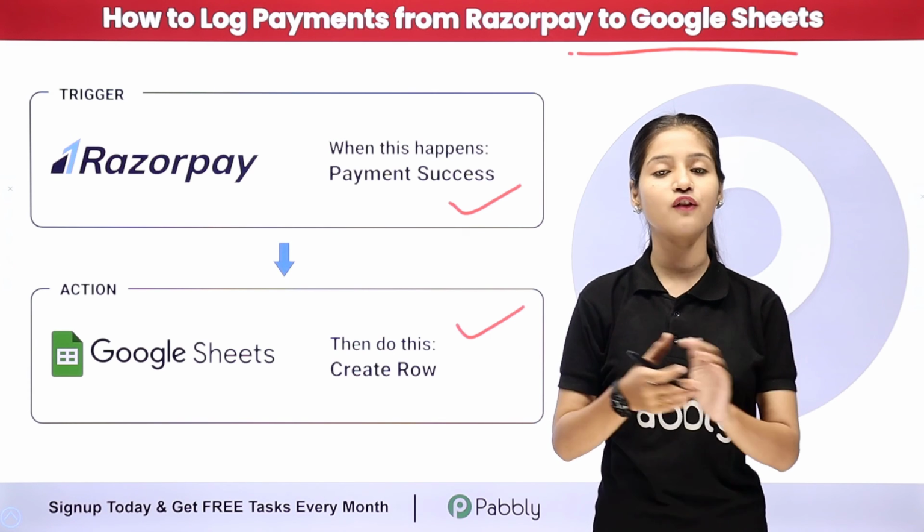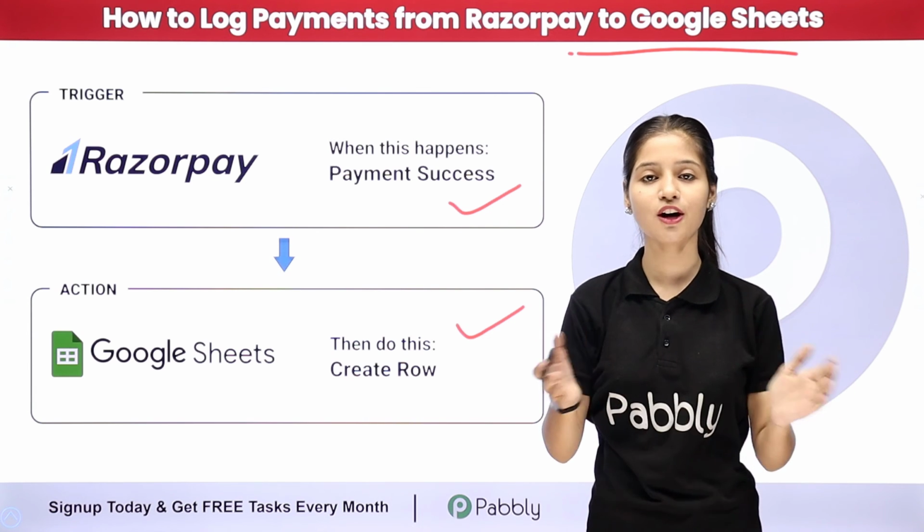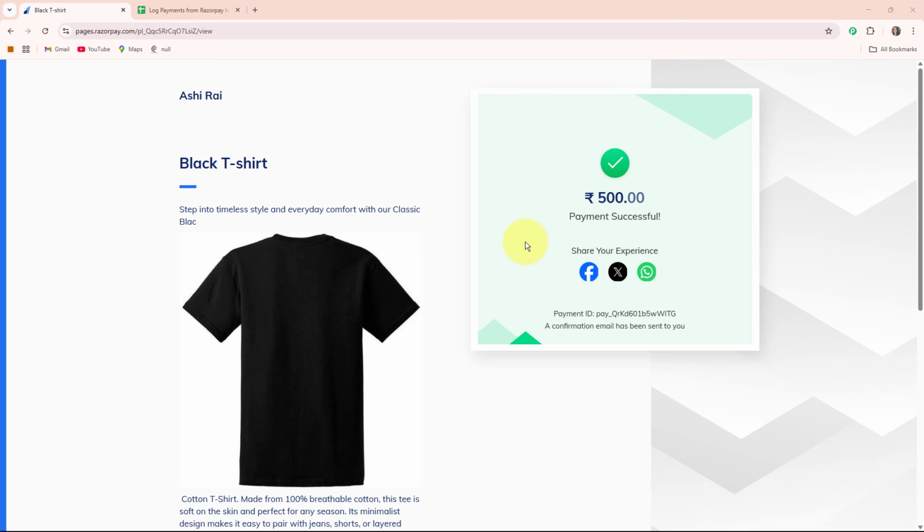Now, to see the working of this amazing automation and learn the process step by step, let me take you to my screen. Welcome to my screen. In this video, we will learn that as soon as we have received one order submission, then automatically all the details of our customer will be stored into our Google Sheet like this. Now, if you want to create this amazing automation where you can connect your Razorpay account to your Google Sheet, it is only possible by using an automation software named Pabbly Connect.